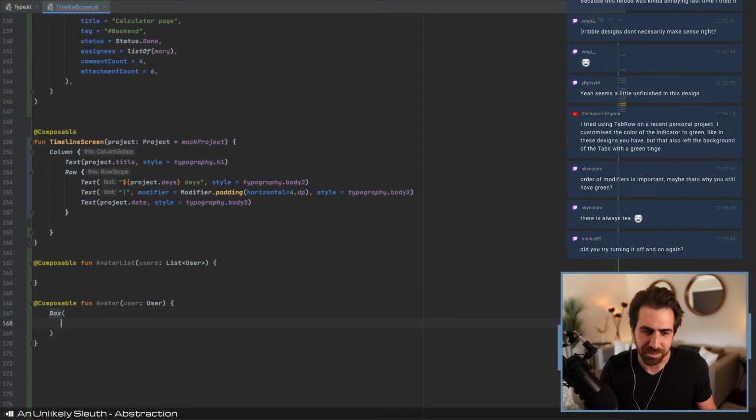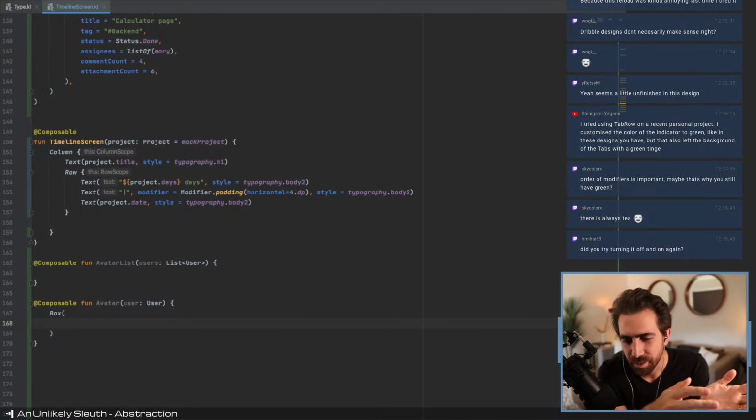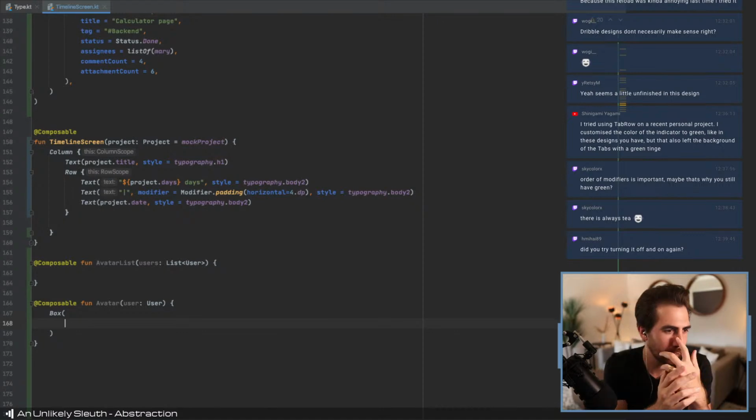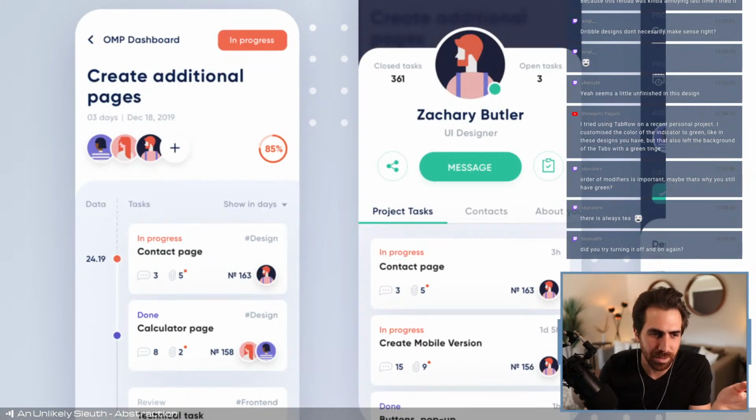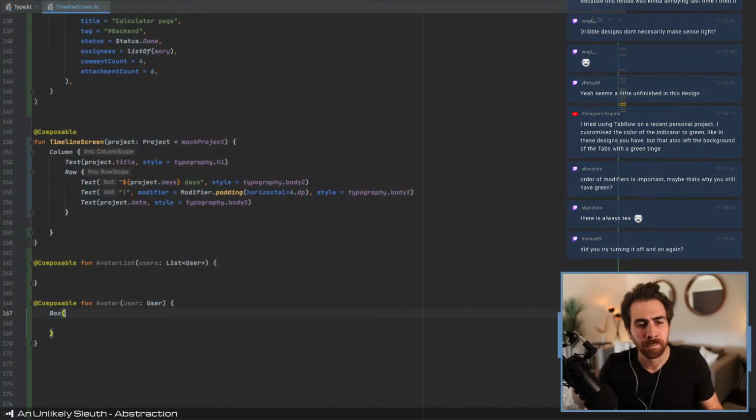And then I'll change it to an image because I'm probably gonna generate some placeholder images from some third-party service. But I'm not gonna do these fancy vector-based looking avatars here. I'm just gonna assume that they'll be pictures of real people. So let's give this a modifier.